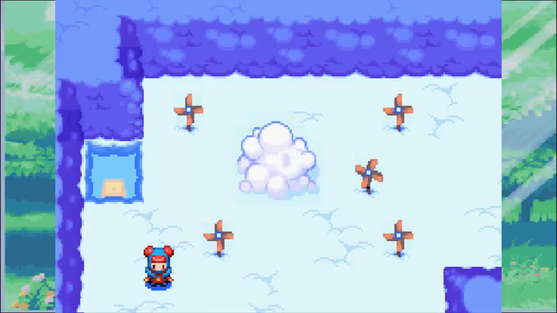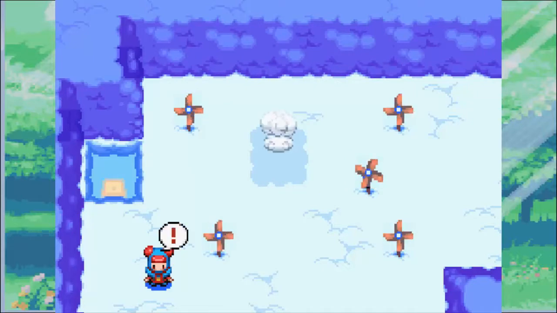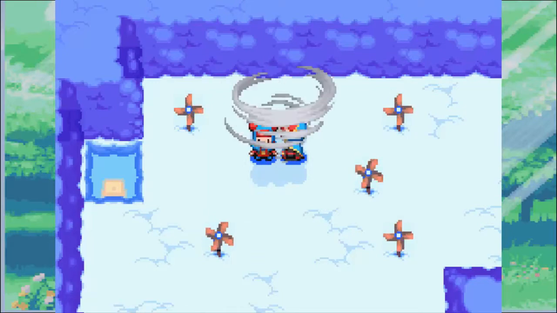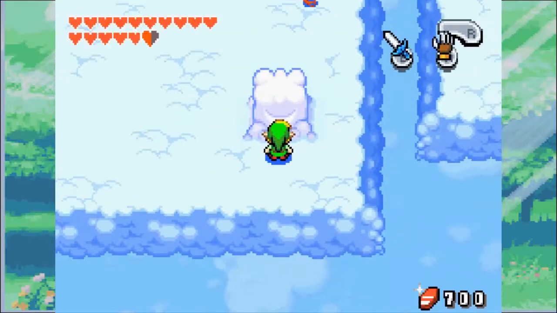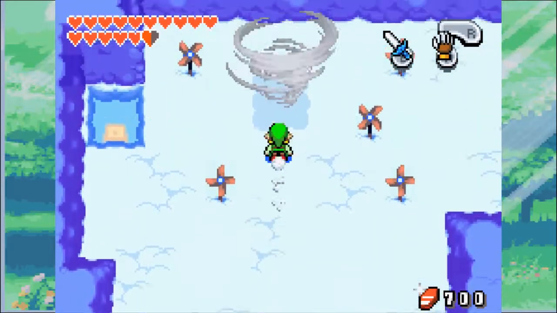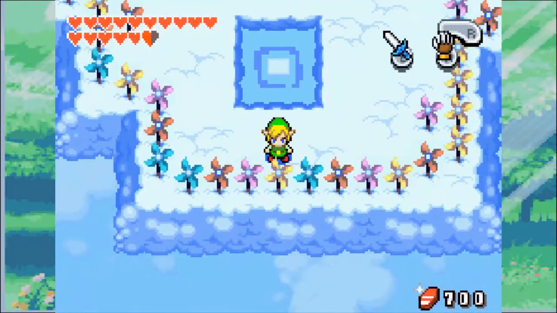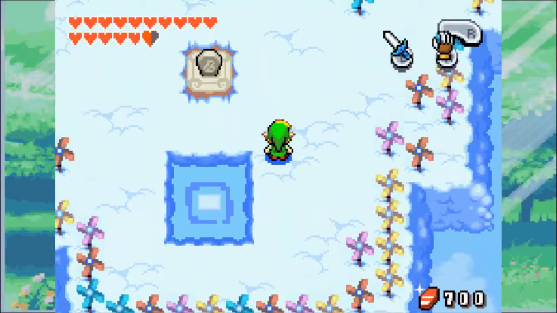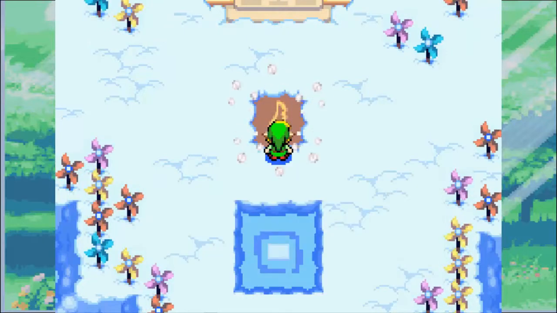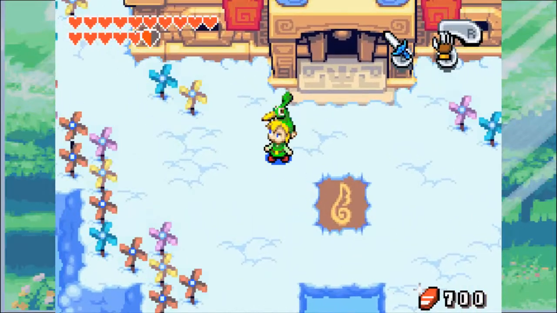And finally, there is the last one finished. So now, a strong gust of wind will appear. Oh, this place looks really pretty with the flowers as winds. I don't really know what to say. Although one thing I want to do is just get this wind crest, because basically all that will happen is, you know, we're able to go up here.